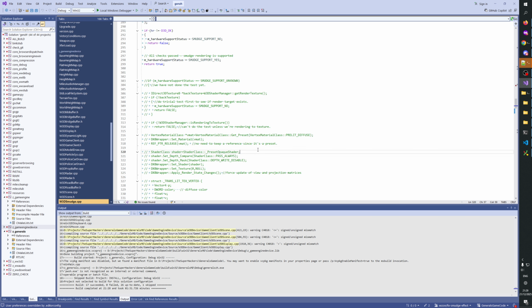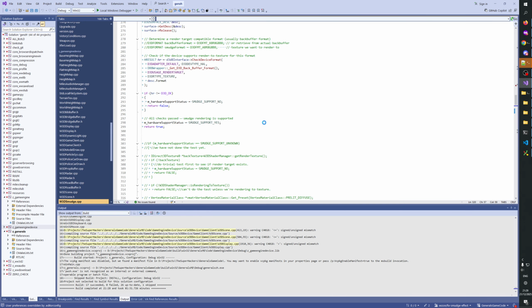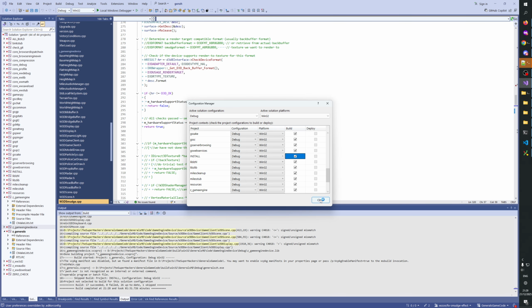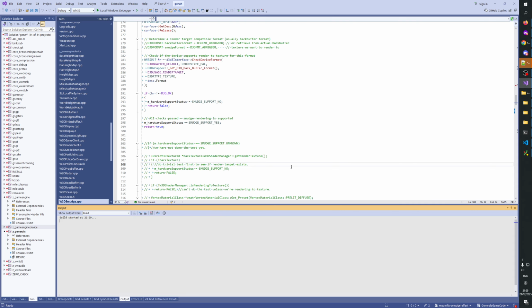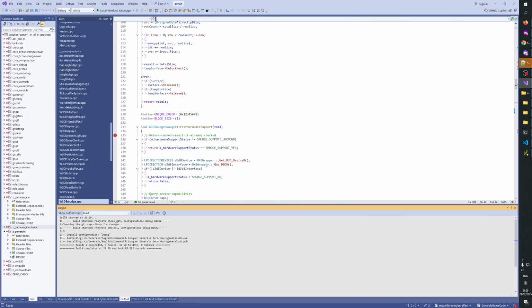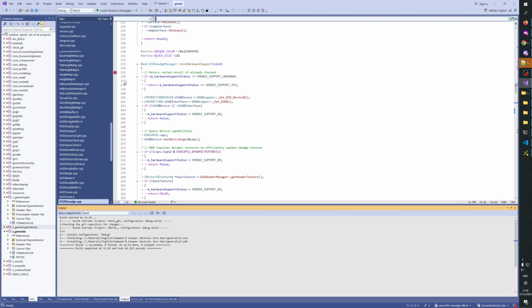Okay, so it has successfully compiled. Good. Then let's put the breakpoint we have. Okay.